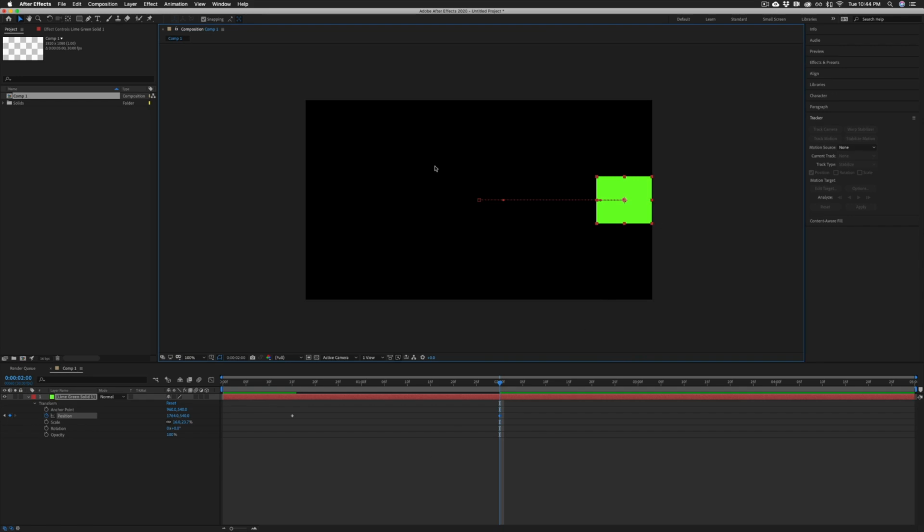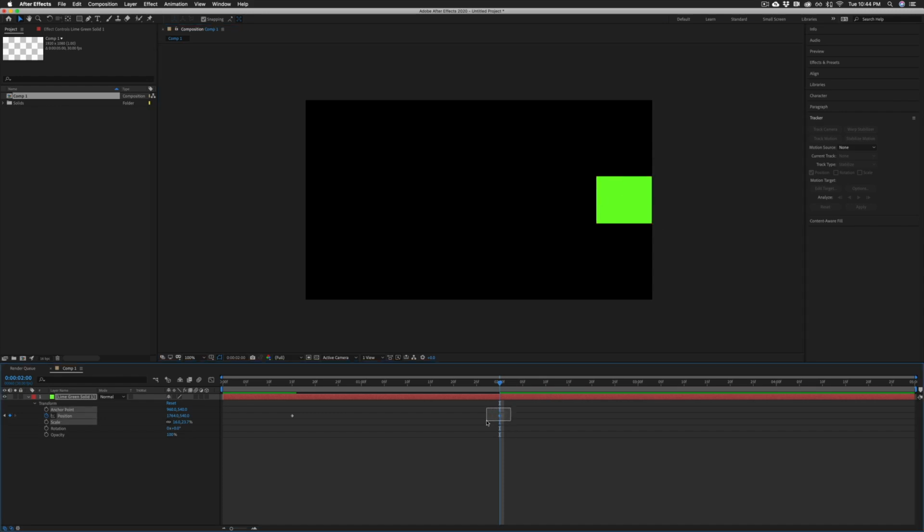Oh, look, see what's appearing here? This is the motion path that's being created. It shows the direction of my motion. It also shows a lot of little dots. Those are the in-between frames. So all of those frames that I have in between the 15 frame mark and the 2-second mark are represented by dots.